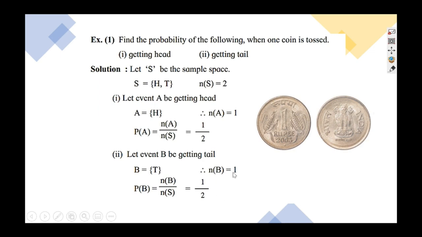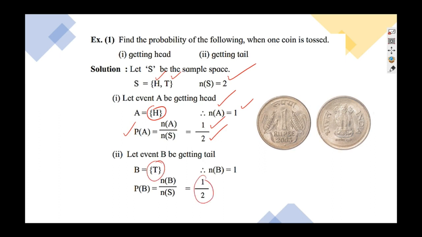Find out the probability of the following when one coin is tossed. When a coin is tossed, either it can be head or it can be tail. So we know that the sample space in this case is equal to 2. We know it clearly. That means it is equal to 2. And which are they? Head or tail. So the chance of getting A, that is the chance of getting head, we will write that the number of sample points is equal to 1 because there is 1 chance, and S is 2, and so naturally it is 1 upon 2 is the probability of getting head. The same way, getting tail also will be 1 upon 2.